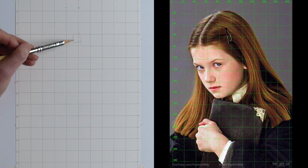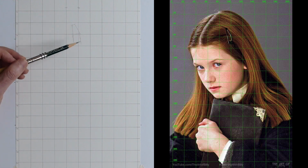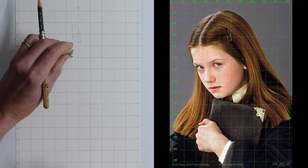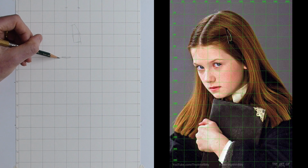So now you can see you've got a bit of a square. If you just put a square there first, a rectangle, and then a triangle shape with a flat top, you can see that's going to be the shape of the little hair slide, the hair clip that she's got in. Now, if we come down, on the 105 line, we just want a little rectangle right on the line. Now, I did just wobble that a little bit high. I just let the pencil drop a little bit. And that's going to be the corner of her eyebrow.